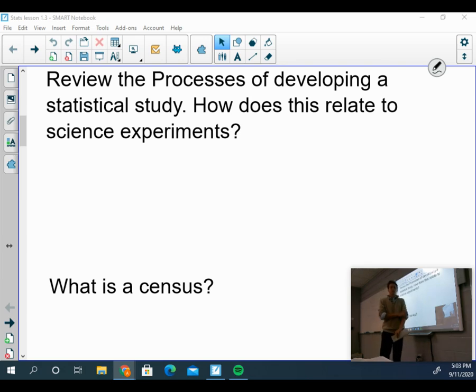I'm not going to really write anything for this. I just hope you think back to 1.1 when we looked at the definition and said, okay, we're going to identify an object. And then from there, we're going to look at a variable, and then we're going to manipulate that variable and study how it reacts. Then we gather our data from that study, and we collect it, organize it, analyze it, and then interpret it. It's very similar to the scientific method, and I hope you're seeing those parallels.